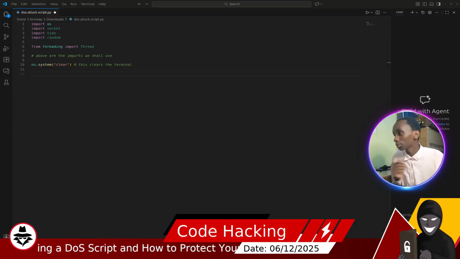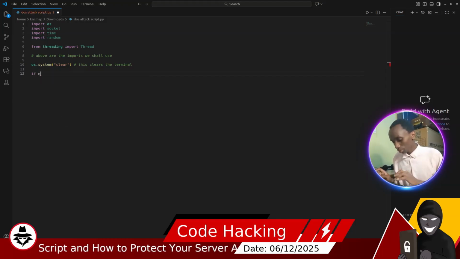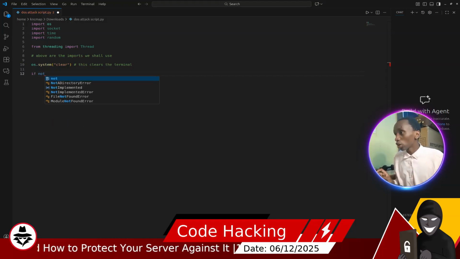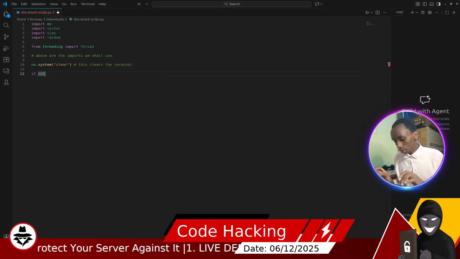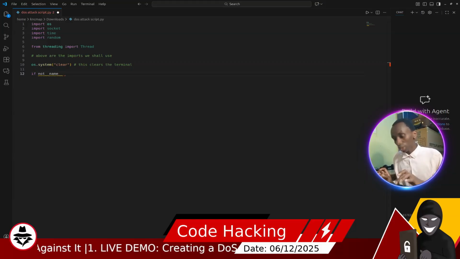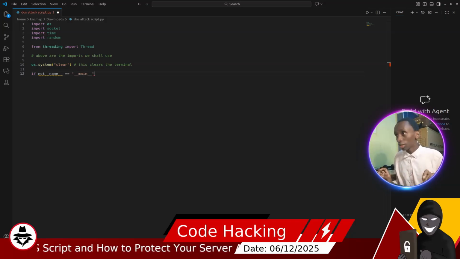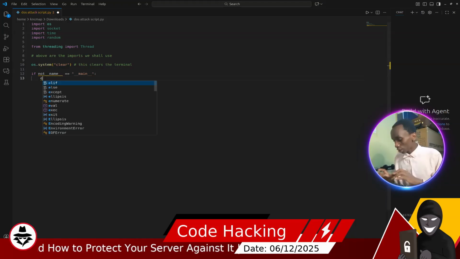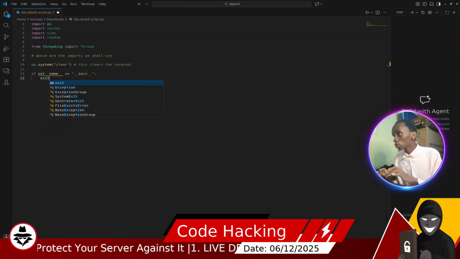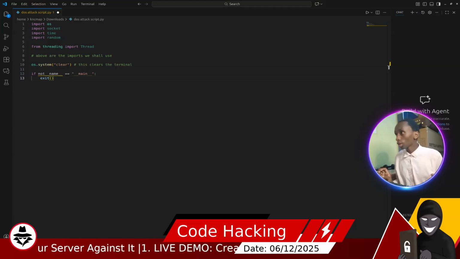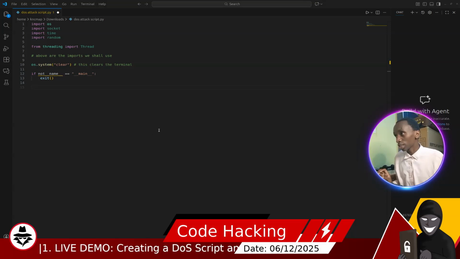If not __name__ equals __main__, so this one shouldn't run when imported. Then in my conditional, I'm going to exit just in case someone tries to run it. Then we get out of the conditional if statement.